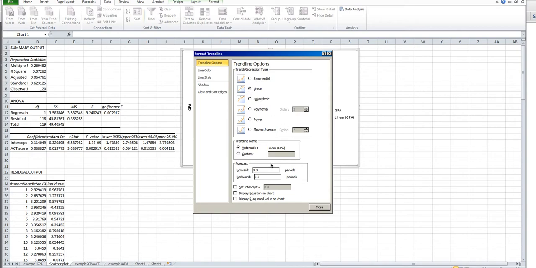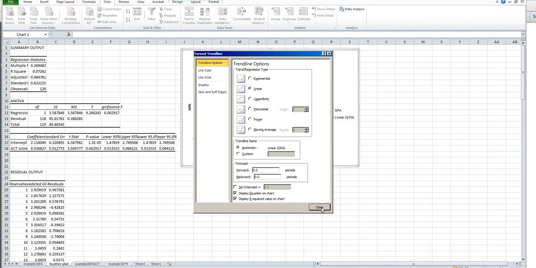The only thing you need to add is Display Equation on Chart and Display R-squared Value on Chart. Try to remember what we've learned in the class. We use the lowercase r² for the coefficient of determination. Excel uses the uppercase R² to label the coefficient of determination.